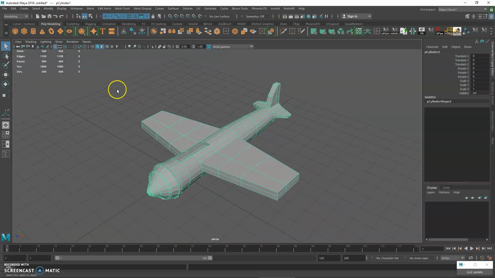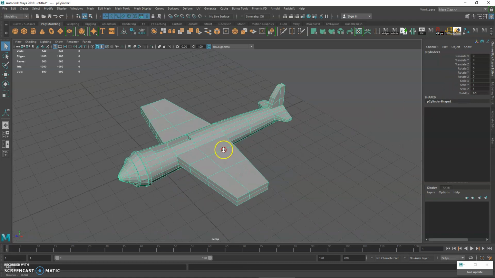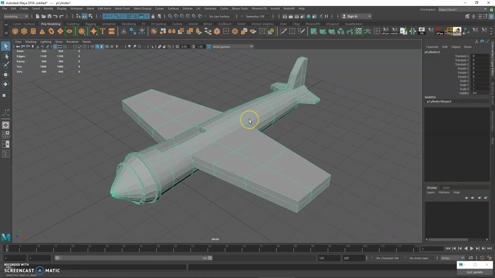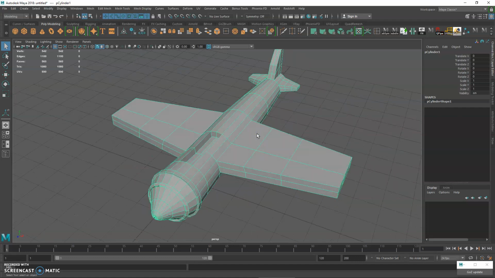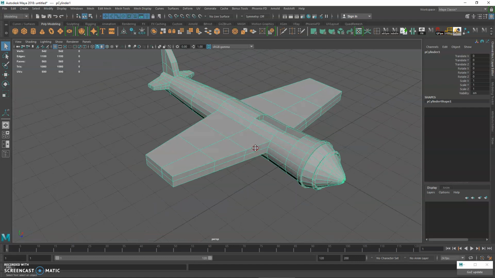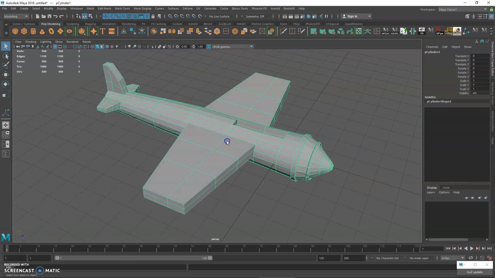Now, this object is considered a clean object because it has no history, all these transformations are 0 and the scale is 1. And then if this is your character, you can pass this finished model to someone to put the bones or rig, or you can even move to the texturing stage. Okay, now this thing is considered a complete or finished aeroplane.